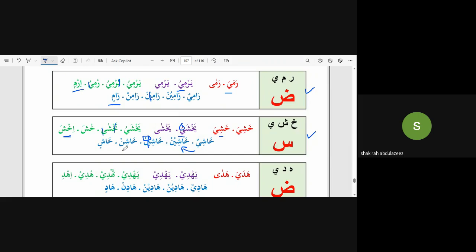So now, in tabdil, we want to make it simple. It's still the same thing. When we want to write it, it should also be short and simplified. So it's still the same khashin. So it will be written with tanween. So in writing, it will now take tanween. So we do not open it up. We leave it as tanween.